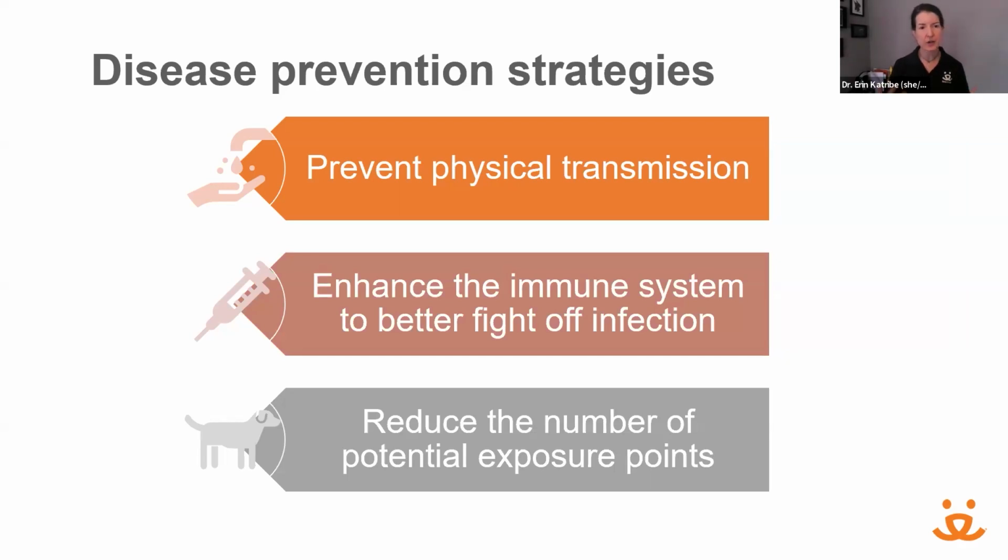When I talk about this one, I encourage folks to think back to the early stages of the pandemic and the advice that we were given, right? We were told, don't gather in large groups, especially indoors, because if one person in that room is sick, then that could expose everybody, right? It's that same idea when we think about disease in animal shelters. It's reducing the number of exposure points. And what is animal sheltering? But gathering a whole bunch of animals with unknown backgrounds in a building together, right? There's so much opportunity for one animal to be sick and for it to be spread to others based on direct contact or, again, based on that fomite transmission.